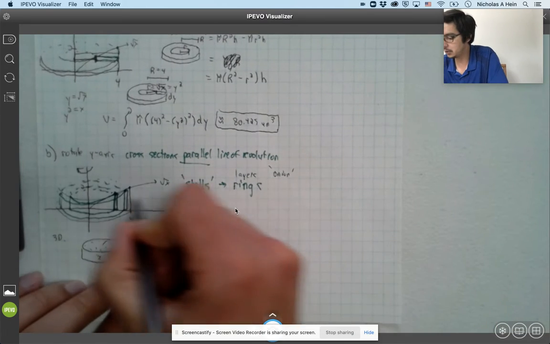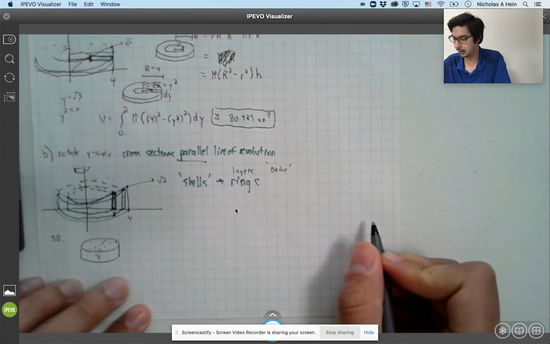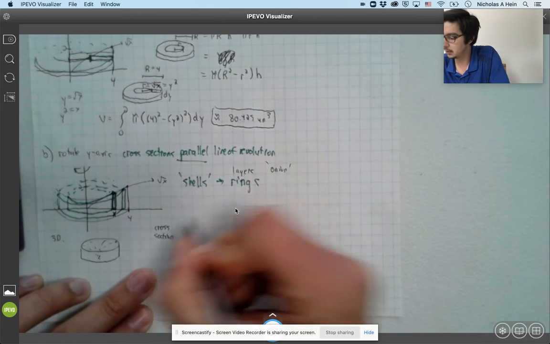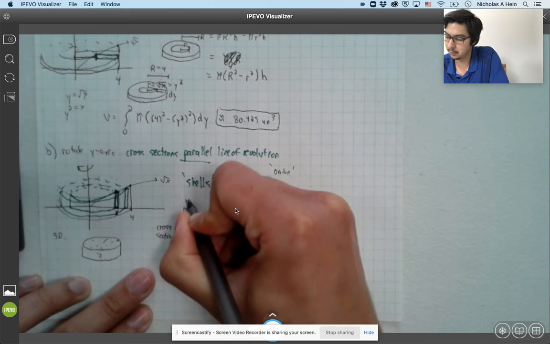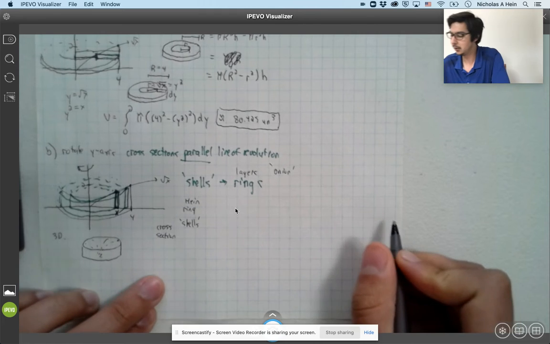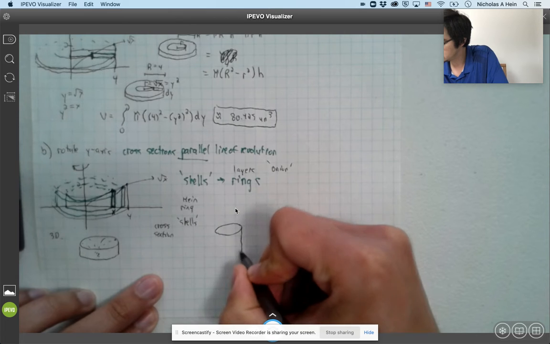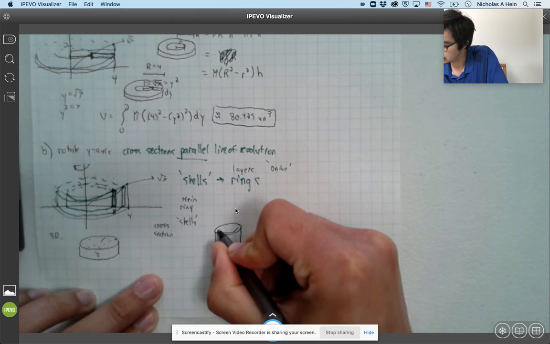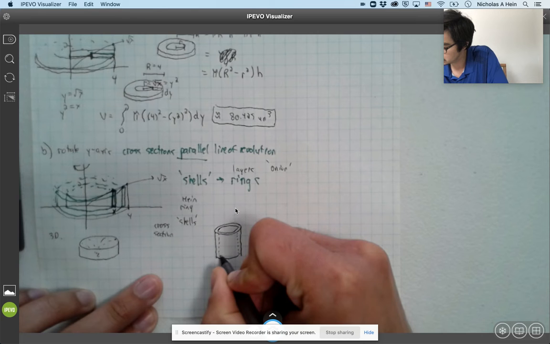Okay, so if we picture this in this problem, let's look at this one right here, some arbitrary value x. Okay, and let me draw it out here. So your cross section is, they call it a shell, but to me, it more so looks like a ring. That's my way of seeing it, a ring. So if I draw it, it looks something like this, where it looks like a cylinder, but it has a very, very thin space to it. So I'm just trying to help you visualize that there.